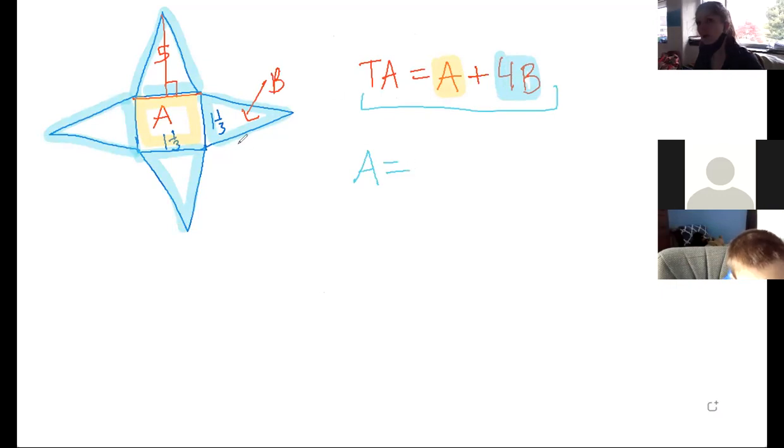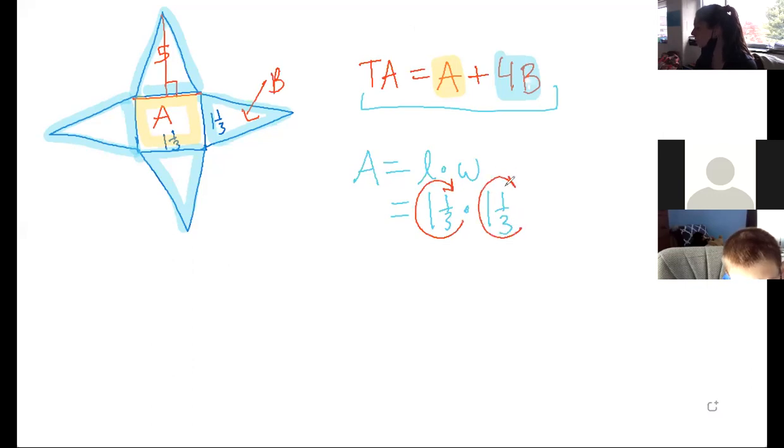All right, how do I solve the area for shape A? It's a square. What's the formula for area of a square? Length times width. So here I go, length times width, 1 1/3 times 1 1/3. Pull out that memory of how do I multiply mixed numbers? Can't do it, right? What do I have to do? Around the world. They have to be converted into fractions in order to act like fractions. Then we can just snap across. We called it this around the world trick, where we convert them into improper fractions.